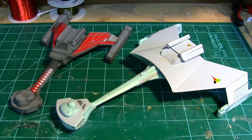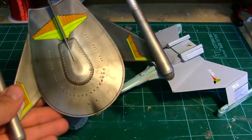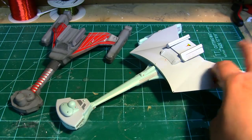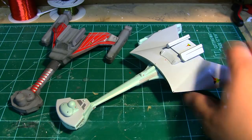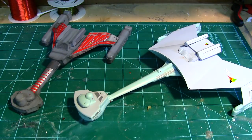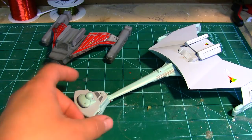I would definitely recommend picking one up, especially if you can get a hold of one of the older kits, because there's a lot of cool decal options that you can do. Some of these are for the animated series that I put on there. And yeah, there's a couple different variations they have for that, or even the newer one has the awesome bird on the bottom and stuff like that. And they both include, of course, Klingon decals. So, it'd be cool to do a couple different ones.